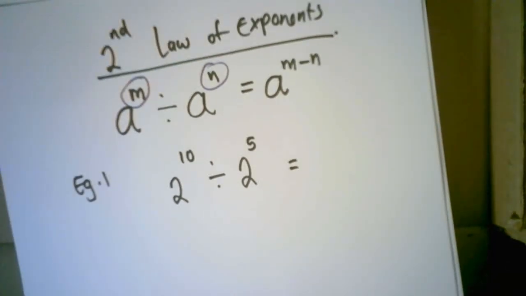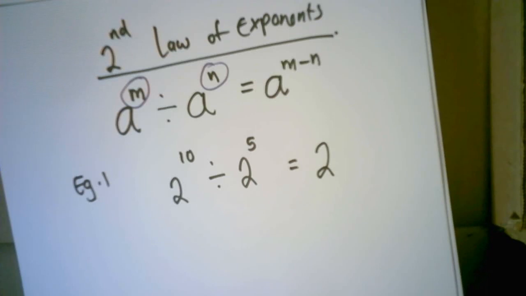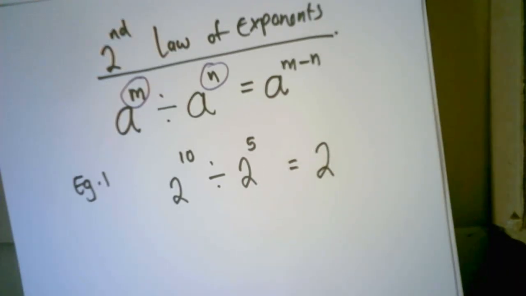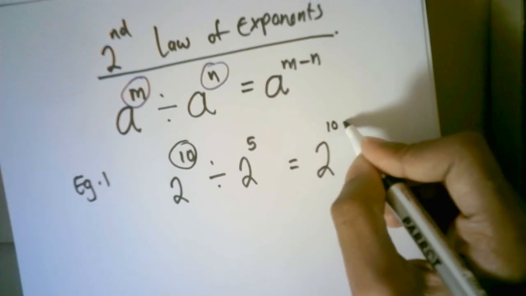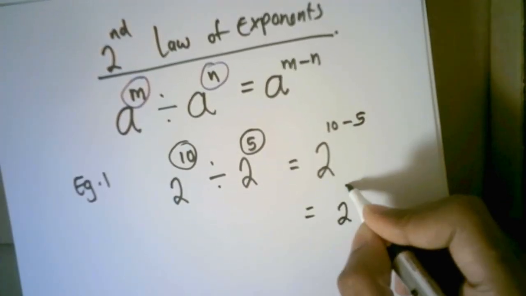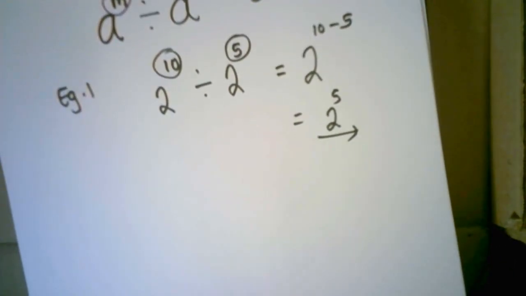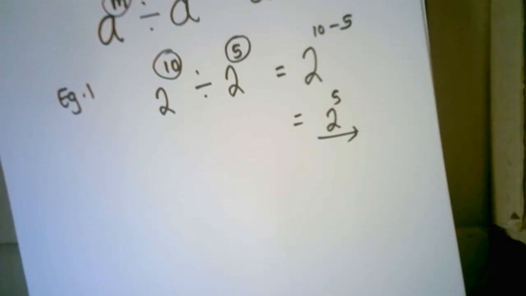When dividing and the bases are the same, what is the common base between these two? It is 2, so we keep 2. Right? We do not say 2 divided by 2 and write the quotient as 1. No, we keep the common base, which is 2, and then we take the first exponent, which is 10, and we subtract the second exponent, which is 5. So this is equal to 2 raised to the power of 5, which is 32. But again, if the question states that you should leave your answer in exponential form, this is perfectly fine: 2 raised to the power of 5.